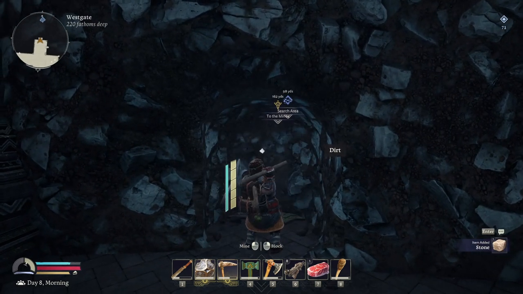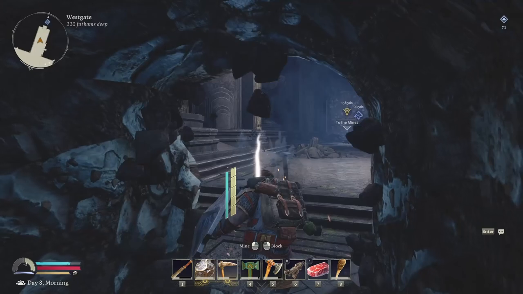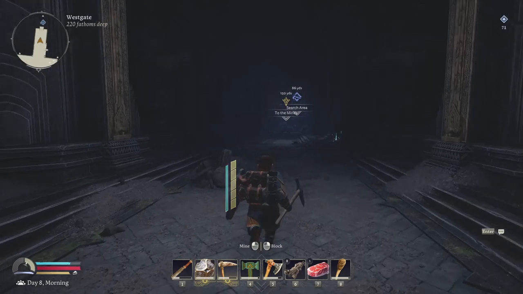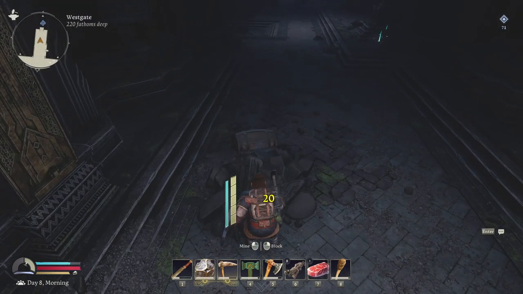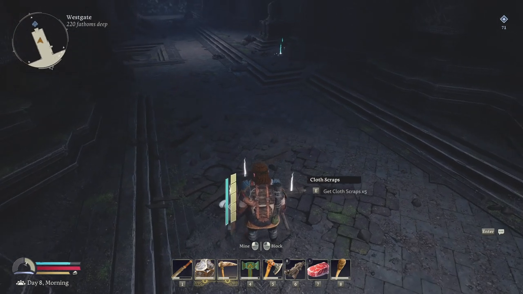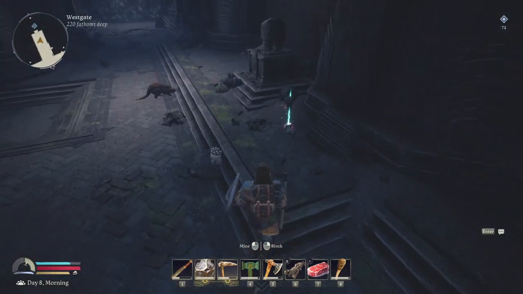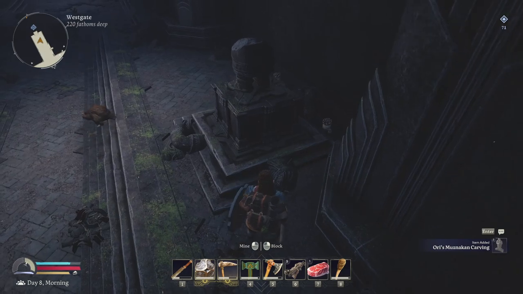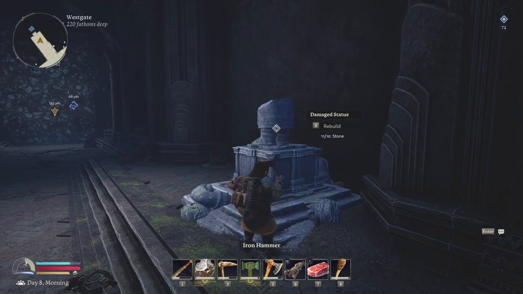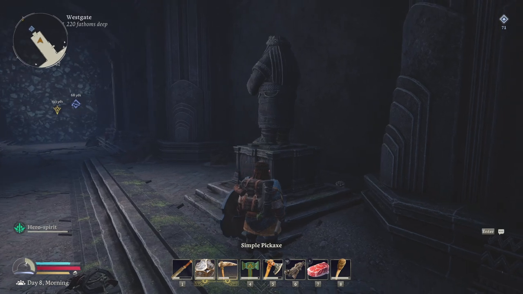More searchable area. I do love the digging in this. Seeing it was just first light, we should be pretty good on time. What do we got here? Some more statues, it looks like. Oh, I should be able to fix this. Good, that'll get me more research stuff. Ore added.